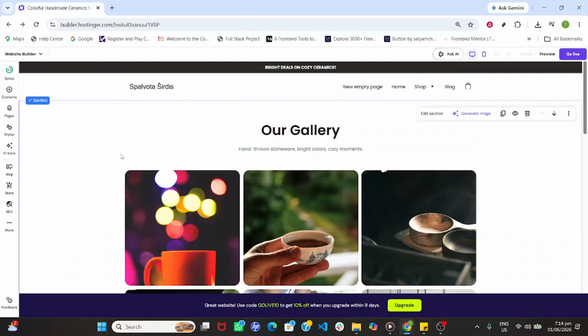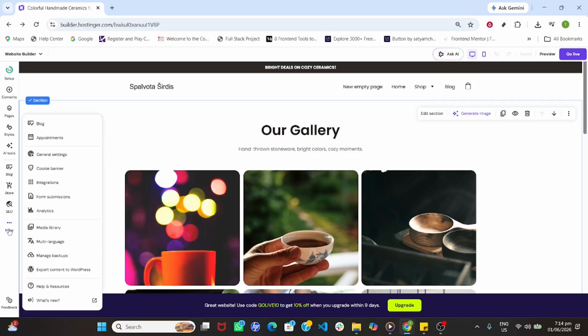Struggling to add Google Ads to your Hostinger site? Here is the exact 6-step process to get it done in under 5 minutes. I know it can feel frustrating when you have a beautiful website ready to go but no clear path to actually get people there. So let me walk you through this, one step at a time.